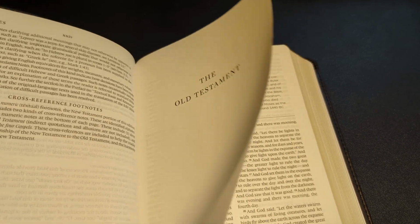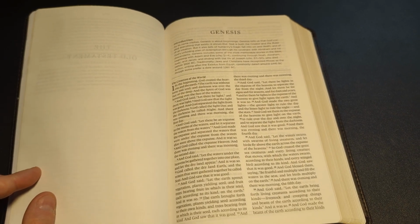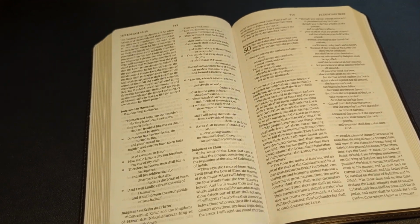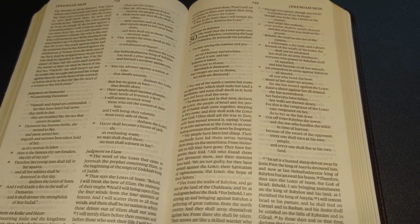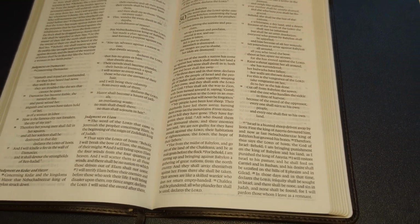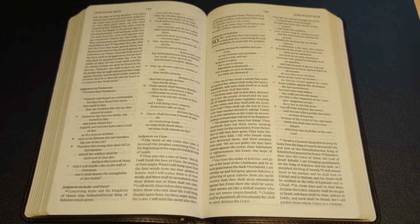And looking at the layout, it is a double column paragraph format. There are also poetic settings for poetry. The font is advertised as an 8.5 size. And to me, looking at this Bible, I was really surprised by this, but it looks like it's line matched.